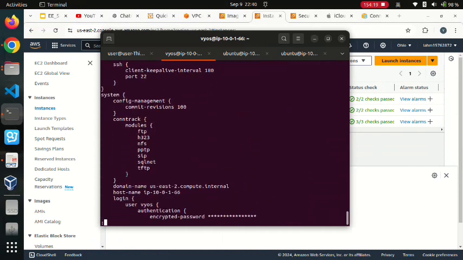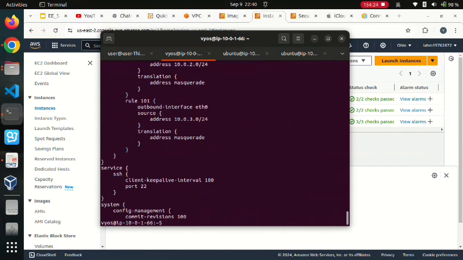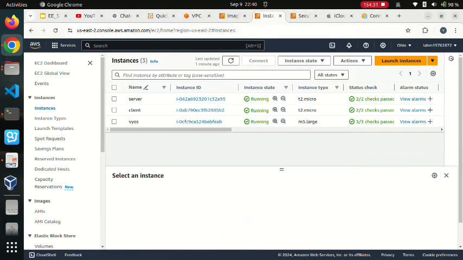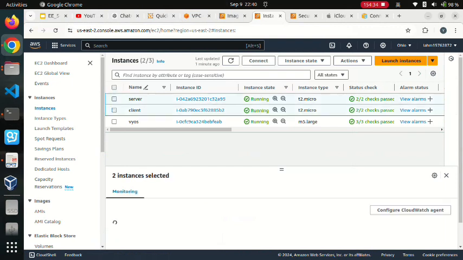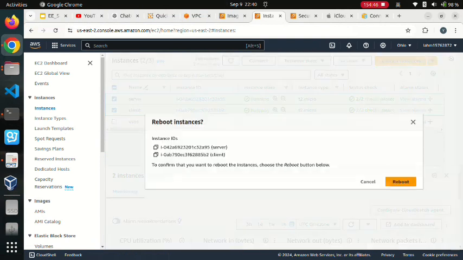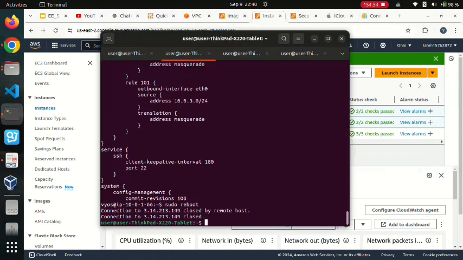Oh, I don't know, but in this case, let me just try to reboot all of the remote PC. So reboot the VYOS, and I can also click here to reboot the server and client. The VMware OS has already sent the reboot signal by using command line.